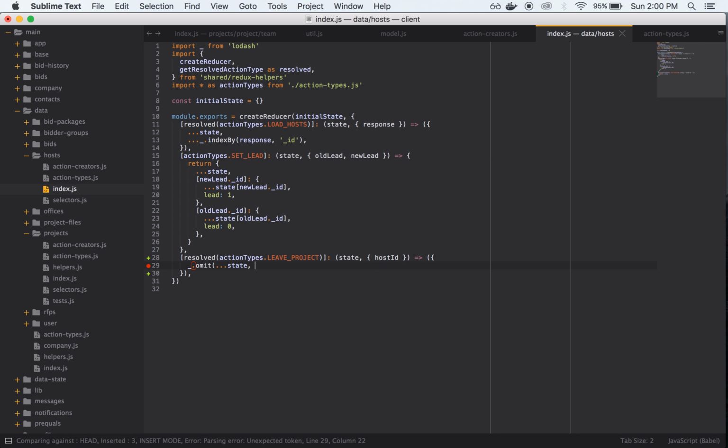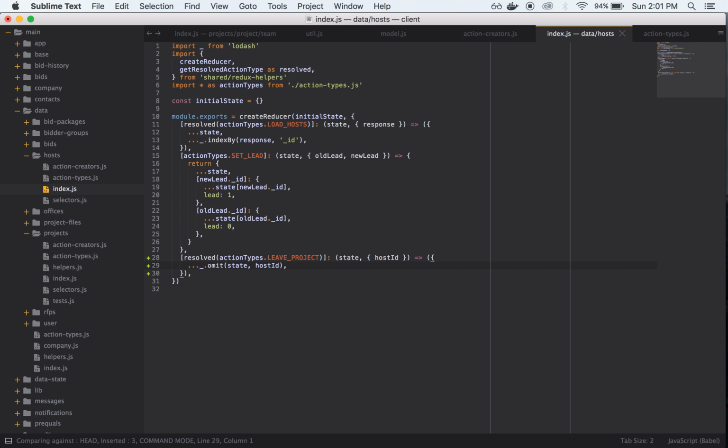the spread state with the host ID. Would that do it? Spread that, omit from the state the host ID, trailing comma. That looks weird, but I think that'll work. Yeah, because this is a reducer that gets composed, and our hosts are basically just mapped into state by ID.